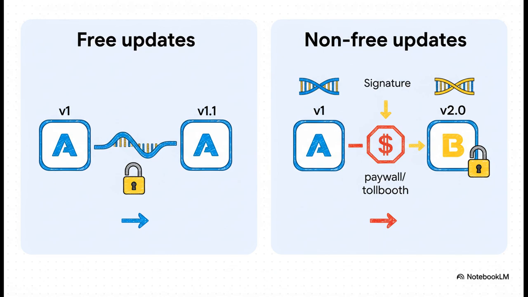So this is really where you have to make a big strategic decision. Let's say you're releasing a free update, like version 1.1 of your app. You use the exact same signature. That way, the new version just works with the license your customer already has. But if you're releasing a major paid upgrade, maybe a version 2.0, you give it a different signature. That makes it a totally separate product and forces a new activation. The key takeaway here: you've got to plan this out from day one.